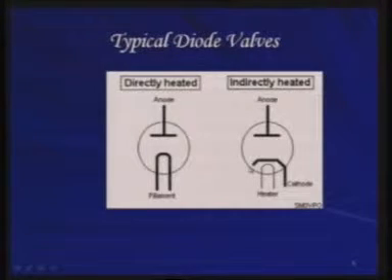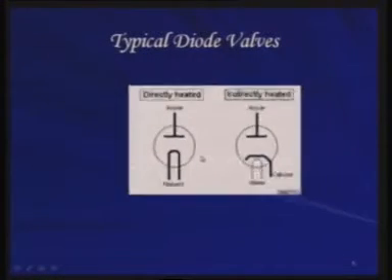You can have another variant of this diode also, because sometimes this filament is not enough to generate the electrons that are needed for the operation of this device. So an additional low work function plate is placed, which is called the cathode, and this cathode is heated by the filament, and when it gets heated, it starts ejecting electrons. Since its work function is very low, it readily radiates the electrons, and these are attracted towards the anode, and we get a flow of electrons, that is, we set up a current in a circuit.